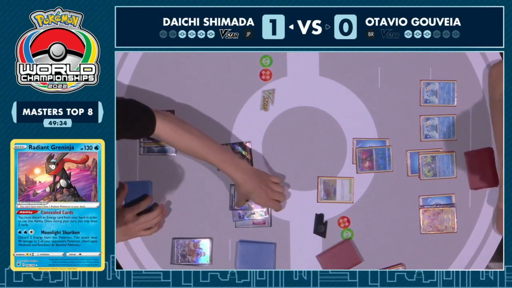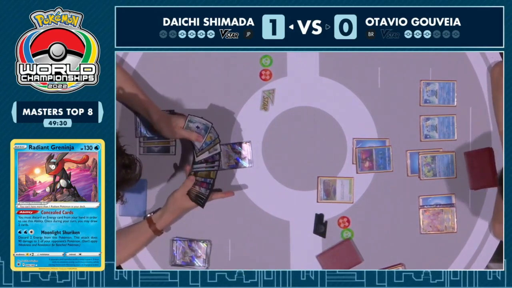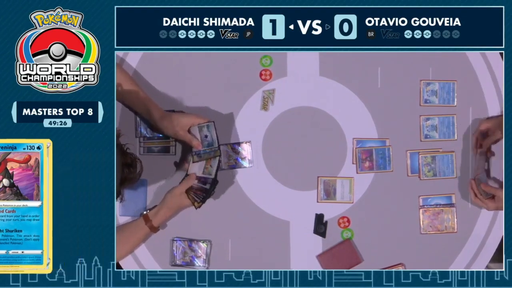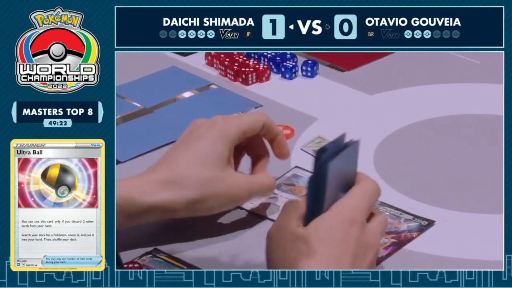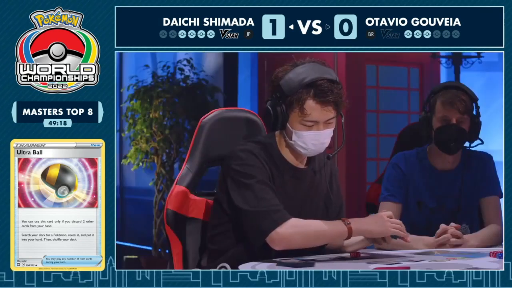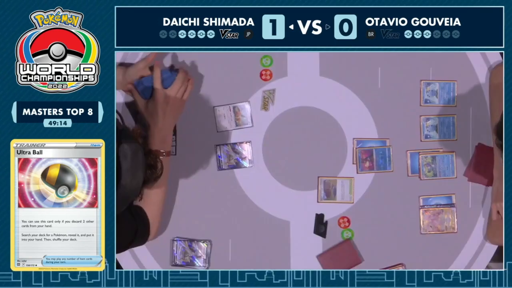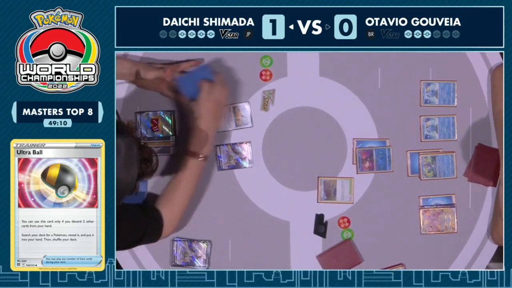This is fantastic. I think it might be a big Ultra Ball Crobat dig for Daichi here. I believe we've already seen the discard of his Lumineon. And I think Daichi needs to find a way of moving his Arceus out the way. He's going to find an Eevee here, try and re-establish this potential lock. Otavio can't really afford to go after it anymore, so it could be coming down a little bit later.